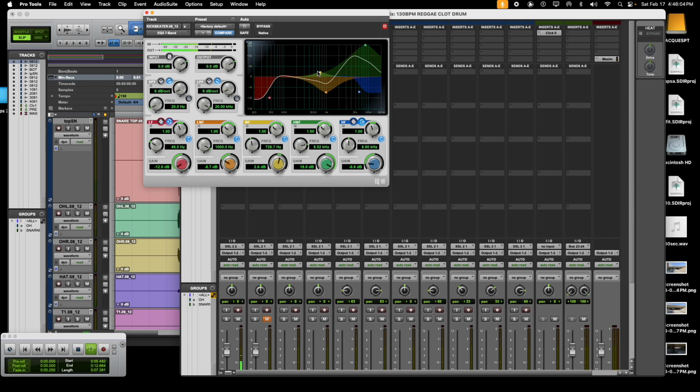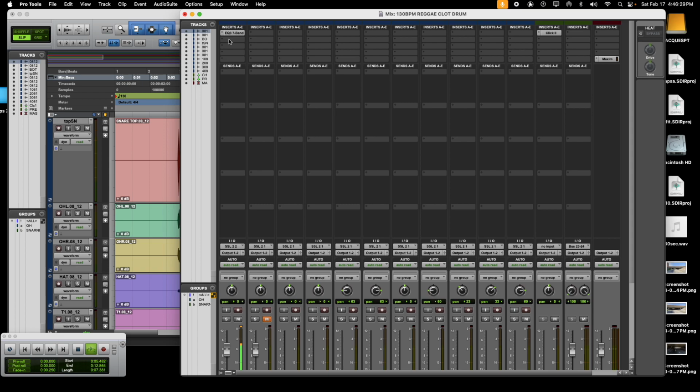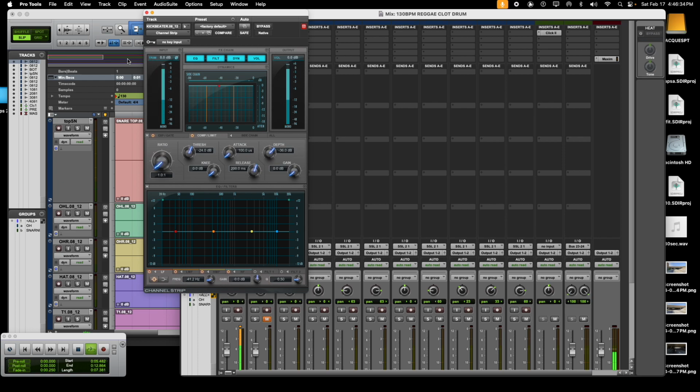I want to get this tone. I'm not gonna EQ this forever, but I'm just finding those sweet spots of the kick. Oof, right there. So you see that's overloading like crazy. Honestly, this is what I would do first. It's peaking like crazy. I'm gonna bring down the level in general.